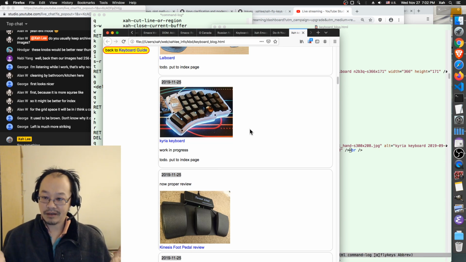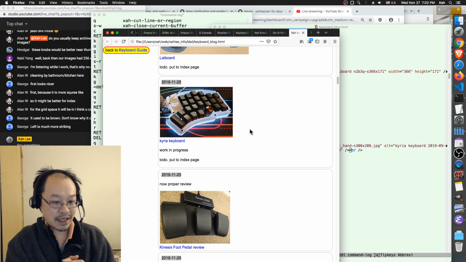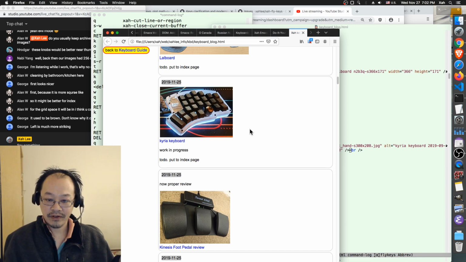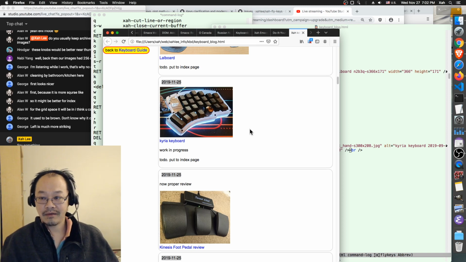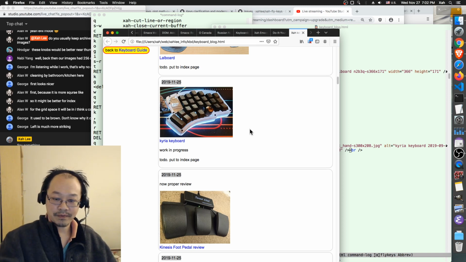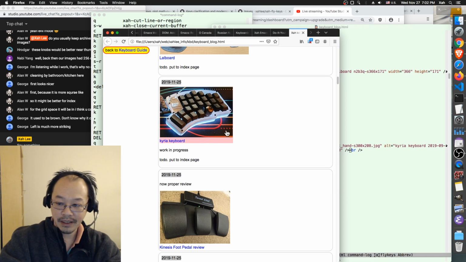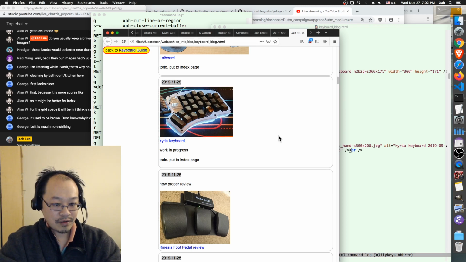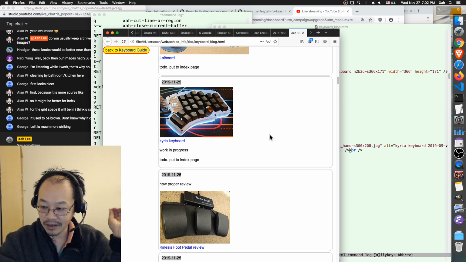I'm kind of done. It almost depends on what you guys think. Okay, so I'm kind of done for today. I mean, those are the main commands I want to show, the Emacs commands for manipulating images. So what do you guys think? Any comments? Post it. Any comments, questions, and so on.